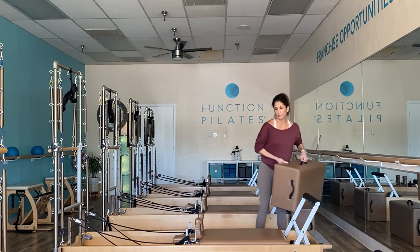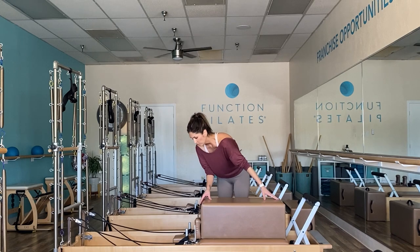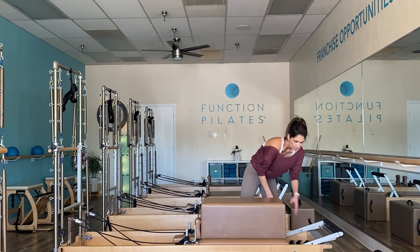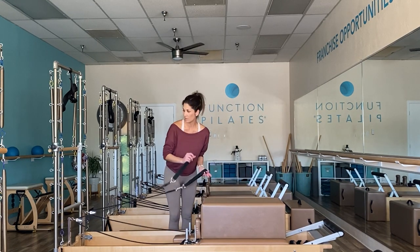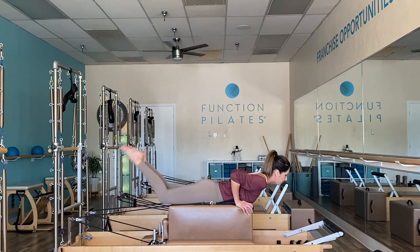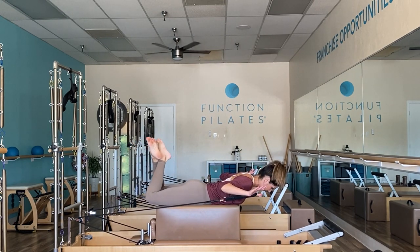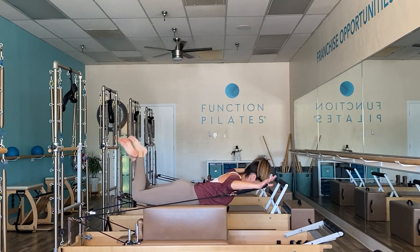All right, so we're grabbing a hold of the box and we're gonna take it on long ways, vertical. Foot bar can go down flat. And then we're also going to have our loops. So we're gonna go into breaststroke. So thumbs attached to the loops, go ahead and pull on them so that you can carefully get on the box. I'm gonna go ahead and bend my knees and cross my ankles.